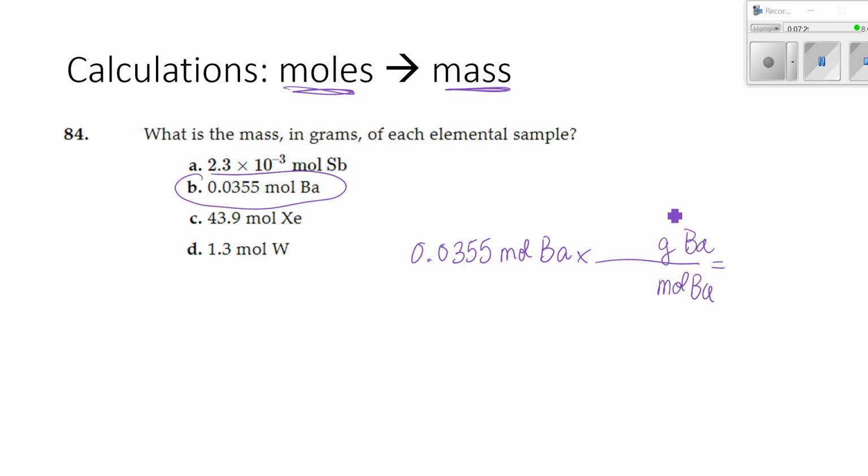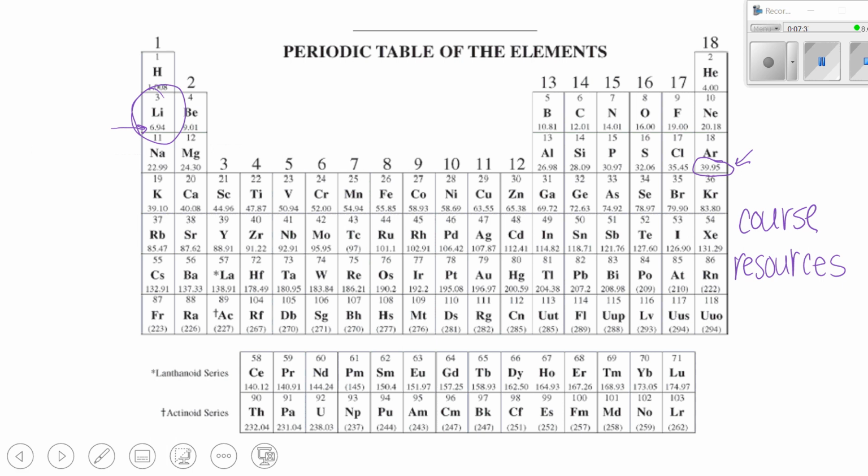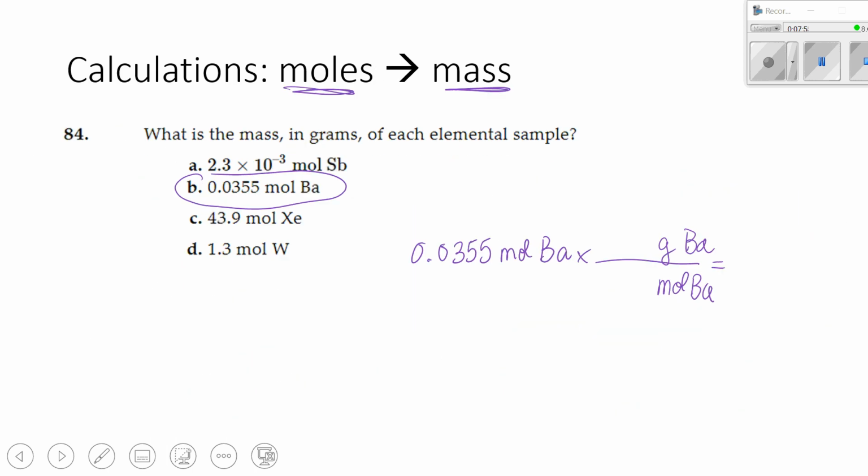And this relationship is a known relationship that we can find on our periodic table. So I'm going to go back again to the periodic table. I'm going to find barium. It is right over here. Of course, I know some of you at home might just Google these masses as well, but it's good to get used to knowing where things are in the periodic table because you will need to be able to find them. So there's barium. Its molar mass is 137.33. Okay, so that means 1 mole is 137.33 grams.